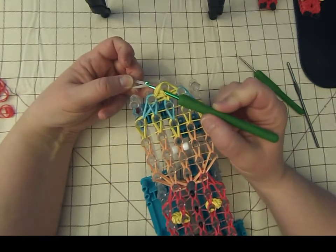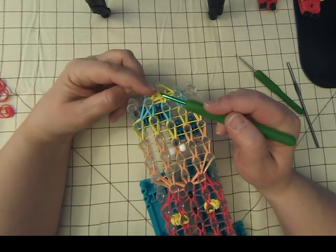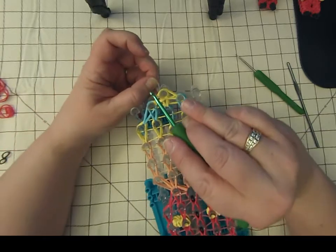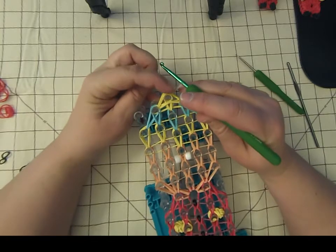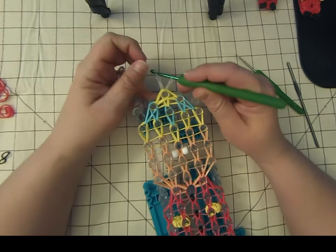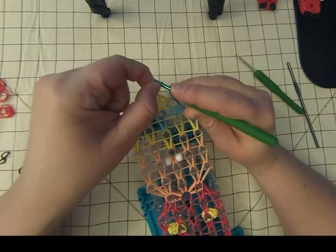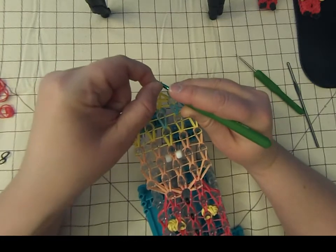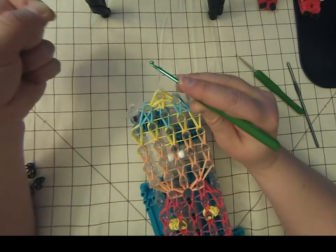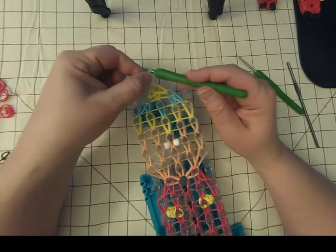As I pull this back up, I twist the hook gently, just a little bit, so that the back end of the hook goes past those bands, and then I twist it back again as I pull it up through the channel. You're going to pull those clear bands to the back of the peg, the pin, and attach the end to your hook. Take the two bands closest to you, lift them up and over, and drop them off the end of your hook. And you've now basically just made a little slip knot, and that's going to be quite secure.